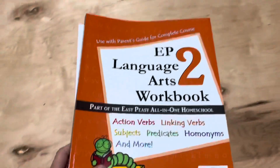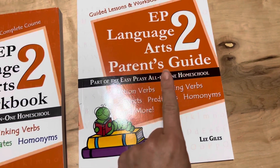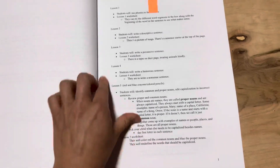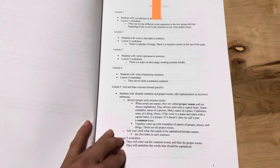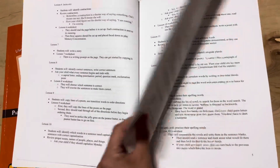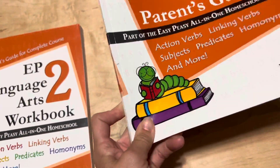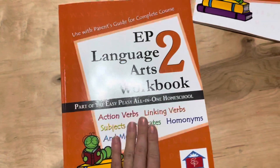Next I'm going to show you the language arts course. For this course to be completely offline, you do need to purchase the parent's guide. You really won't need it for every single lesson in the workbook, but there are some where you'll see lessons one, two, three, and four are very short, while lesson five has a bit more parent instruction. So you won't necessarily need it for every lesson, but you will for some. It's only about $5 or $5.99 — very inexpensive. So you have your teacher's guide and then your language arts book.